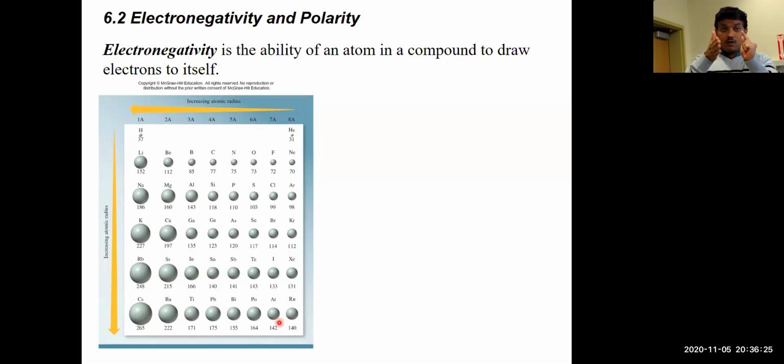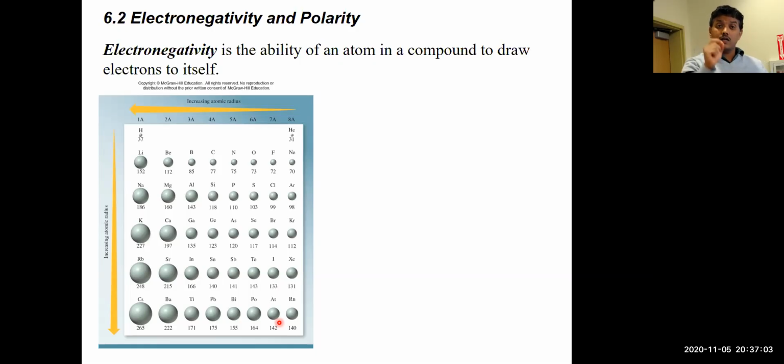Because the distance from the nucleus, if you think of this one as a nucleus, and my hand is the valence shell. For fluorine, they are really close to each other, so it can take more electrons because the nucleus is still powerful. For chlorine, it is farther. For bromine, it is farther. For iodine, much larger. For astatine, much larger. What this nucleus can do to influence any additional electrons is much smaller in astatine compared to fluorine. So that's why fluorine is the most electronegative.